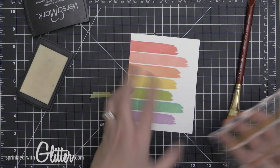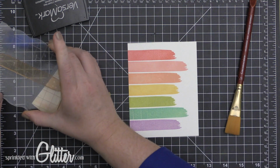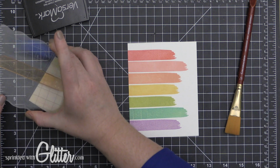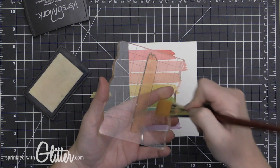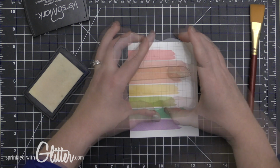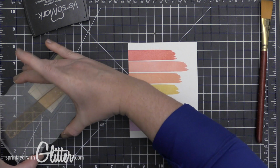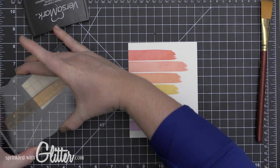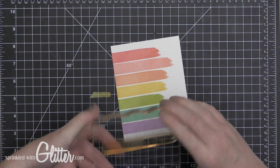What I did was I inked up the end of this paint stroke with some Versamark ink. Then I used a dry brush to wipe away some of the ink on what will be the left-hand side of the stamp when I stamp it down onto my card front. I'm just trying to create that really splotchy dry brush effect. I'm going to repeat this all the way down my rainbow. You can see I'm just swiping this off.